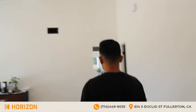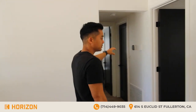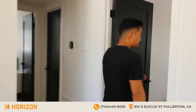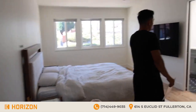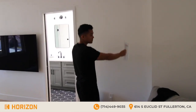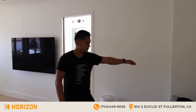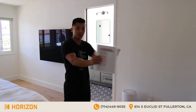So we moved the entrance to the master bedroom here on this side. So it flows a little bit better. It's closer to all the different other rooms' entry points. So when you go in, we have the master bedroom now here, and then this is the entrance to the closet. So this here used to be the entrance to the master bedroom, and then this from here all the way down used to be those older style mirror closets.